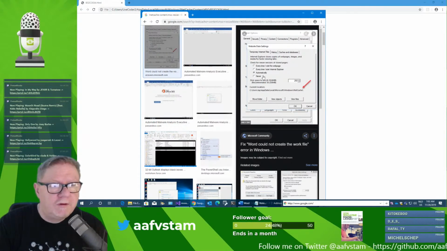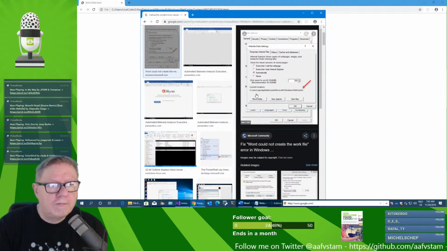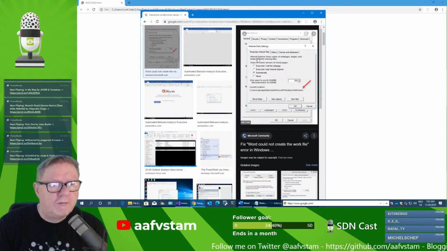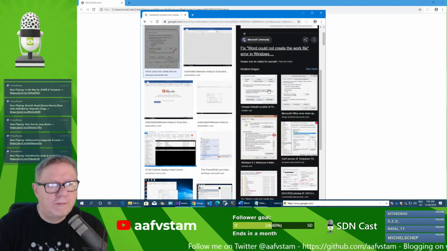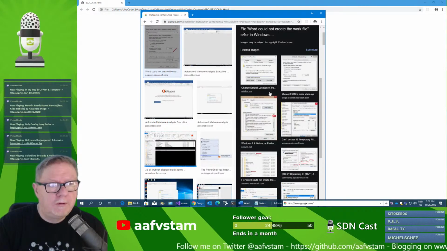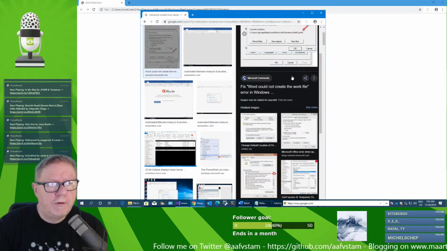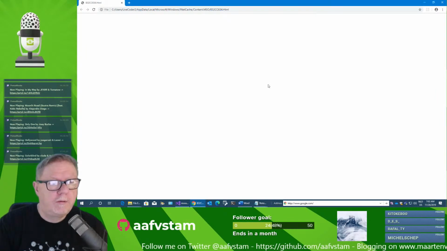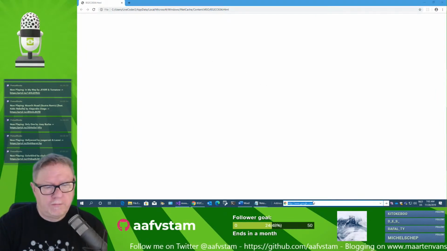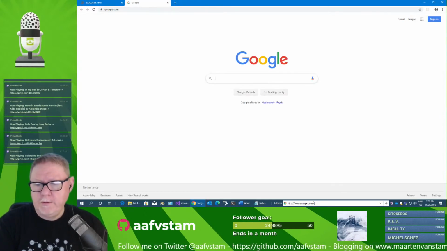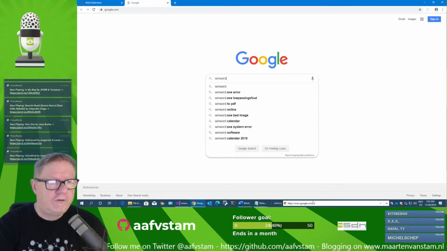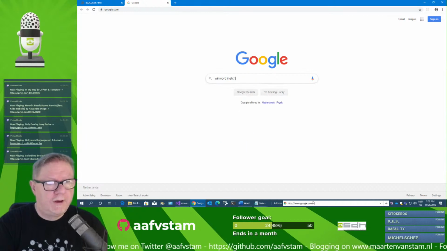Website data settings. Something from Internet Explorer. WinWord, iNet, cache.